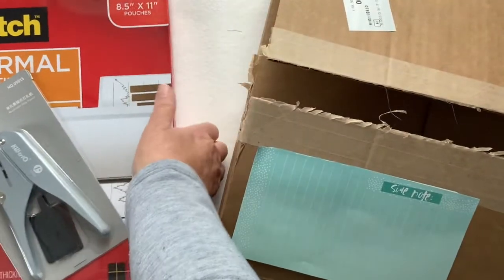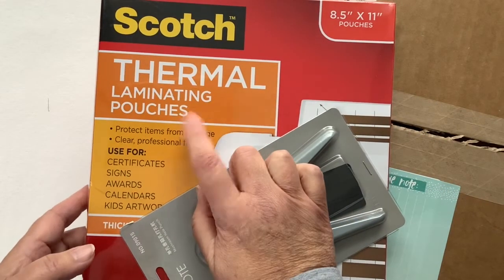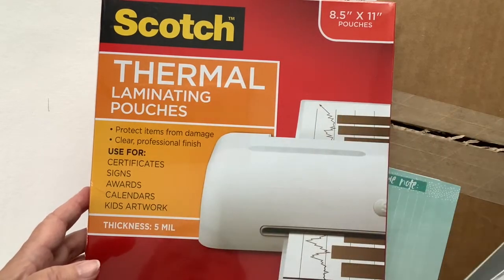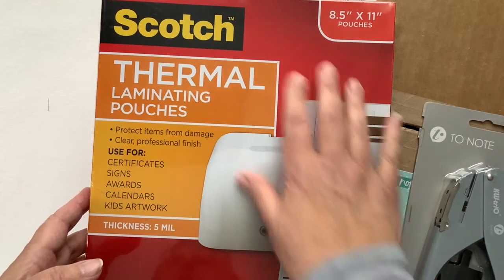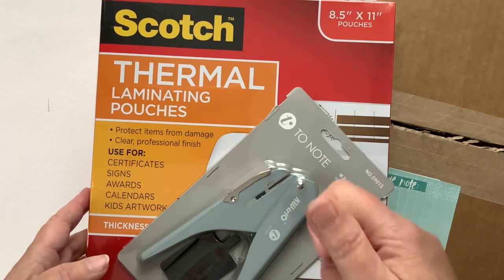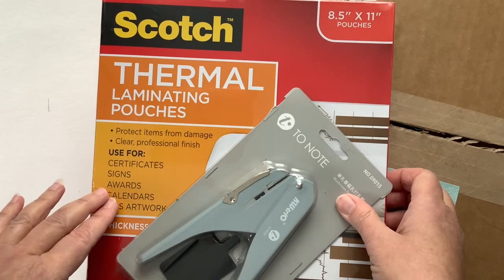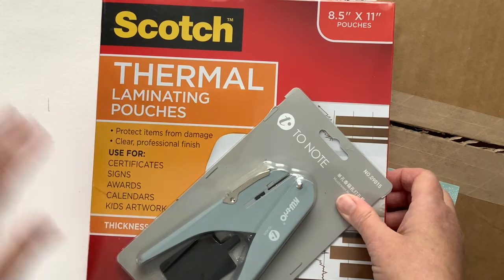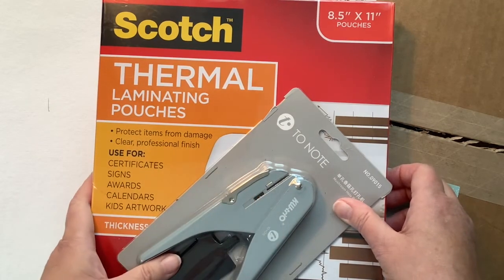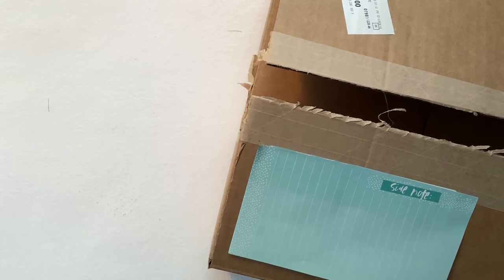Yes, it must be. I did want to share with you real quick — I'm planning on laminating the covers for my planners. I'm waiting for the actual machine to come but I got the pouches, and I got something to cut the mushroom punch holes, I guess they call them. So I'll be playing around with that because I'm going to be using my watercolor paintings for my covers, and I'm even thinking about possibly selling them at some point.